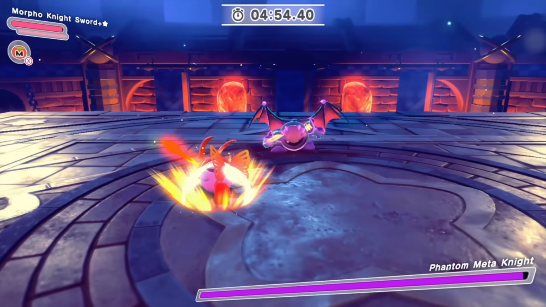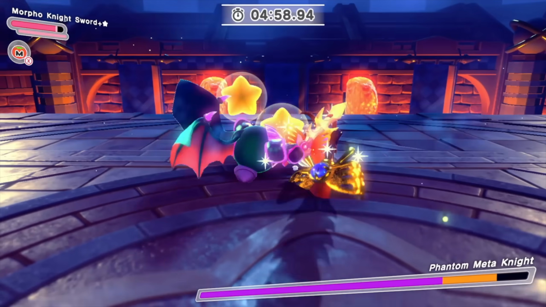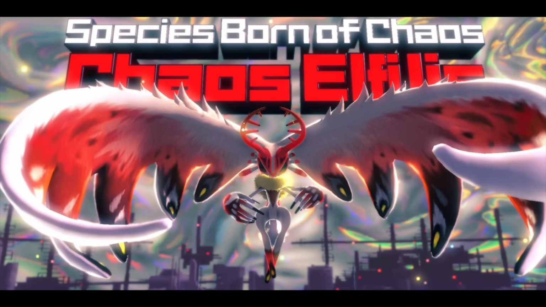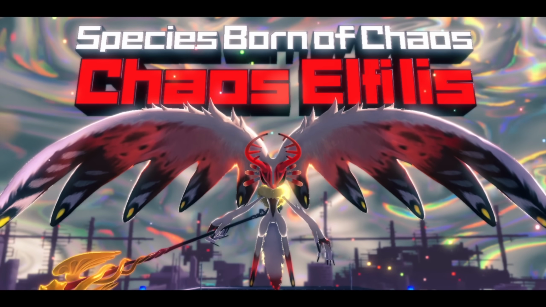And this goes for basically any Kirby game. But in this case, the most over-the-top attack in the game happens at the end of the true arena, the final challenge of the game. You get to the end, you take on the Chaos Alphalus, the ultimate form of the regular final boss, with an entirely new second form.